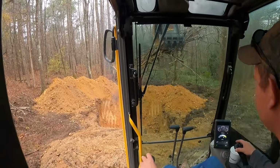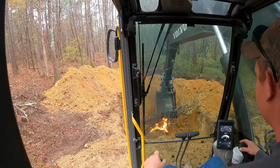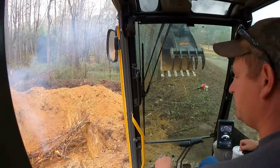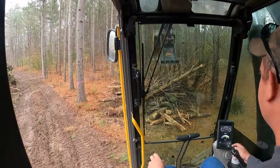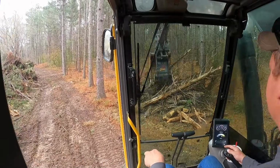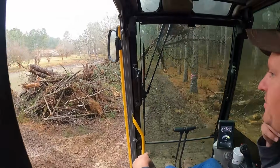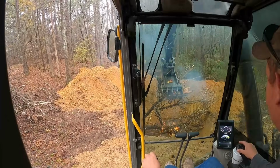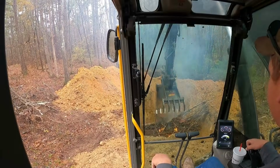Got a bunch of old rotten cedar trees. I'm hoping that's all I need to get this going good. Break them up into little pieces. I'm not going to burn all that. I want to save that because, like I said, I'm probably not going to have all that burnt today, and I want to have some dry wood to start it back tomorrow, because it is supposed to rain a fair amount.